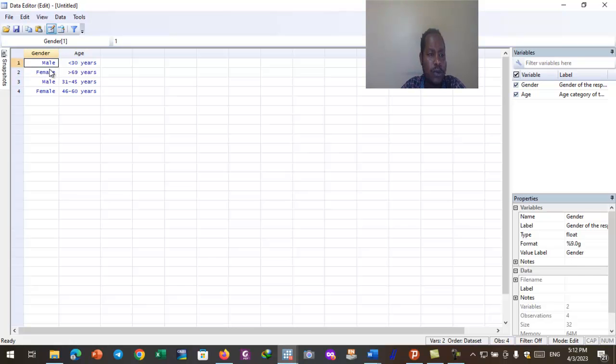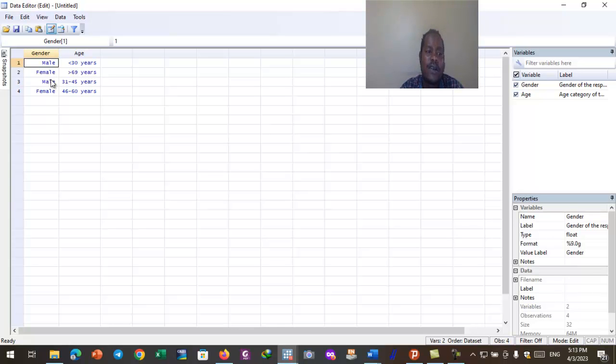When we write male, female in letters into Stata, and later on when we analyze, when we are about to generate results, for example a statistical model or descriptive statistics or any statistical information from Stata, then it won't generate the result. It won't consider string letters, string data.